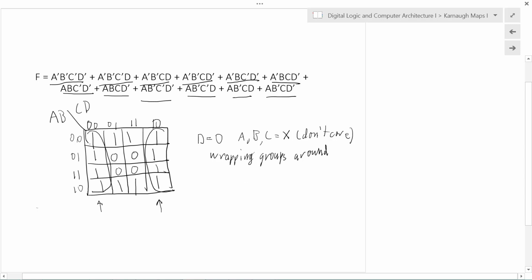If you said that you could wrap this group of 4 and combine it with this group of 4, you would be correct. Notice here that for these two rows, B is equal to 0, and A, C, and D are don't cares again.